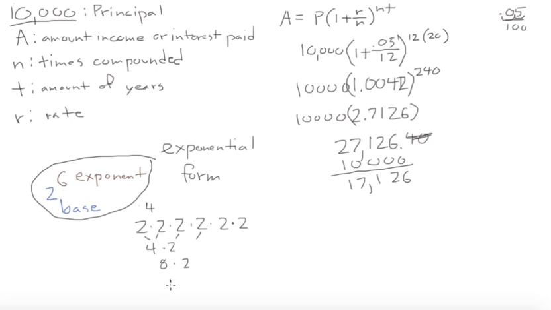And what does that make? That makes 16, right? And then we're going to times that by 2 because we're going to bring down this 2 right here, right? And that's going to make 32. And then if we bring down this 2, that's going to equal 64. Okay? And that's pretty much what it's saying. Just take the base and multiply it by itself however many times this number says. So if it was 10, it'd be another 4 2's. If it was 4, you'd take away 2 2's. Okay? And that's pretty much what an exponent is.